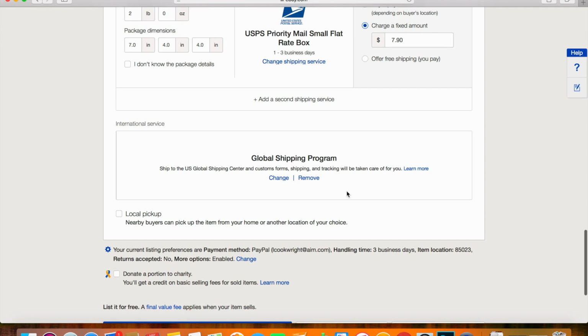Global shipping program, everybody should have that on, I would think, because that one goes all over the world, and all you do is once they pay, you ship it. It ships straight to Kentucky. There's like a hub there that then they will ship it to Japan or whatever country, and you only deal with that one price.